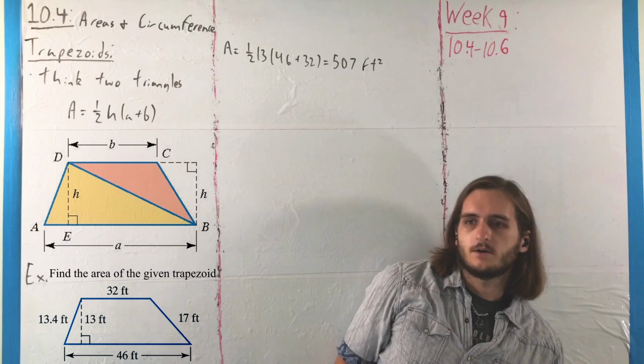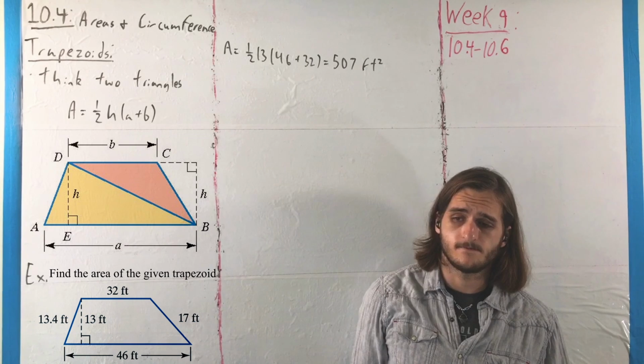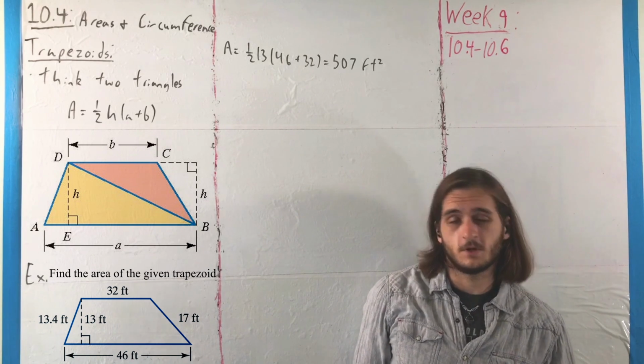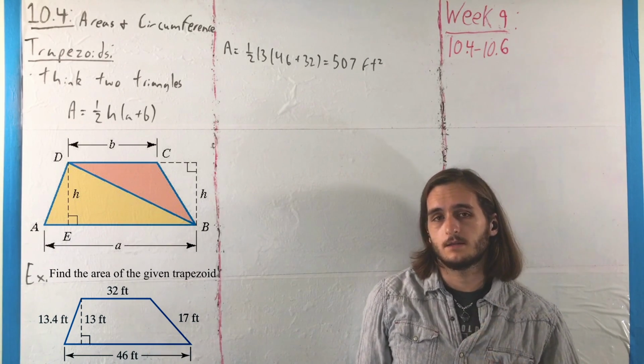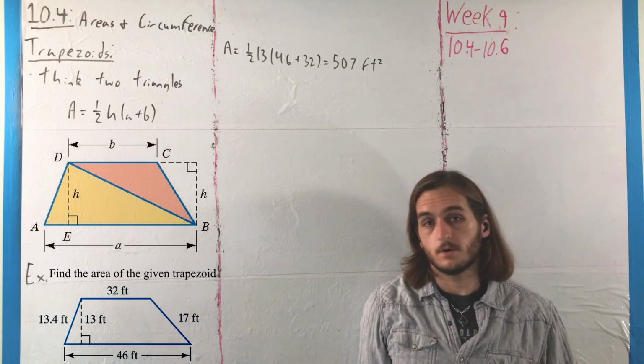But next, we're going to talk about something a little different. We're going to look at something a little bit more curved. We're going to talk about what happens when we're taking these considerations and looking instead at circles, which technically aren't actually polygons. They're their own thing that we're going to see next.